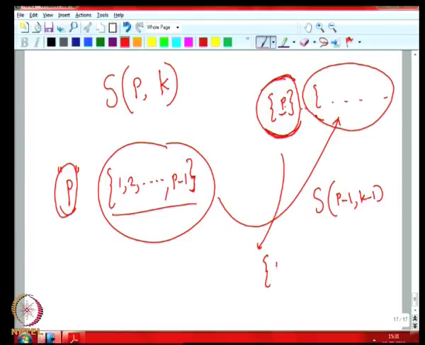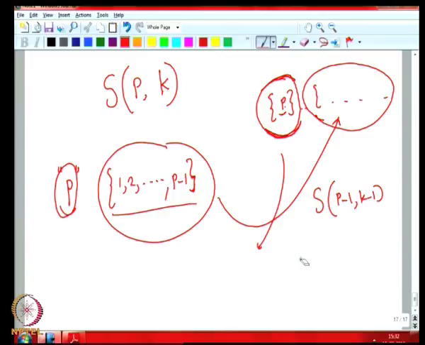P may come with something more, maybe with 1, or maybe 1 and 2, or P may be coming with 3 and 4, or P may be coming with 1 and 5, something like this, right. But P never comes alone. So, what we do is we just remove P and then we see k non-empty boxes again, because P was never a singleton. So, when you remove P, we do not make that box empty, right.